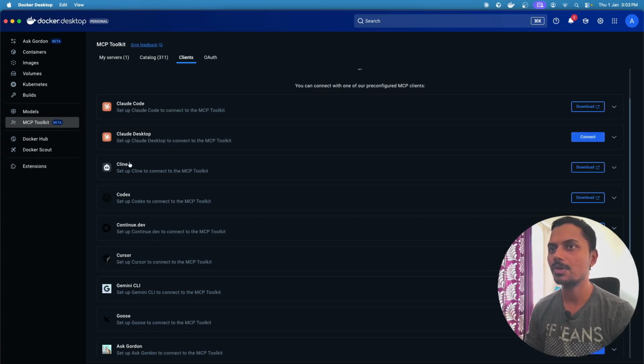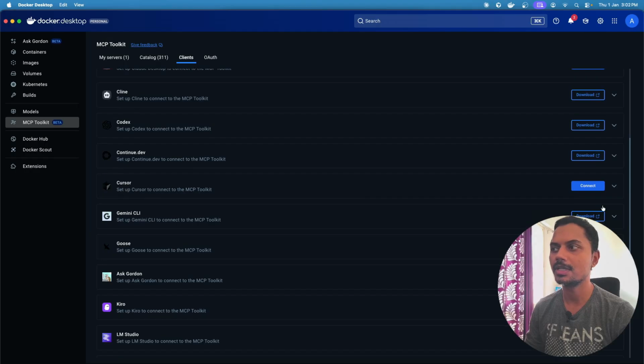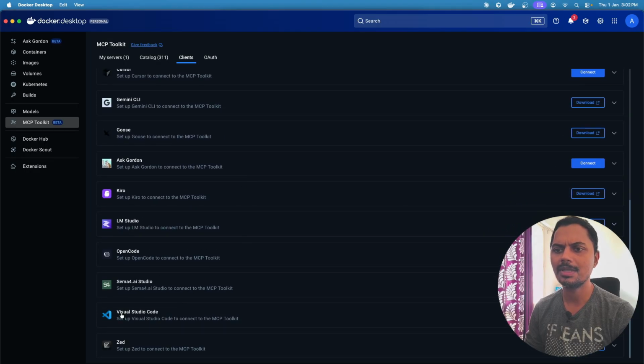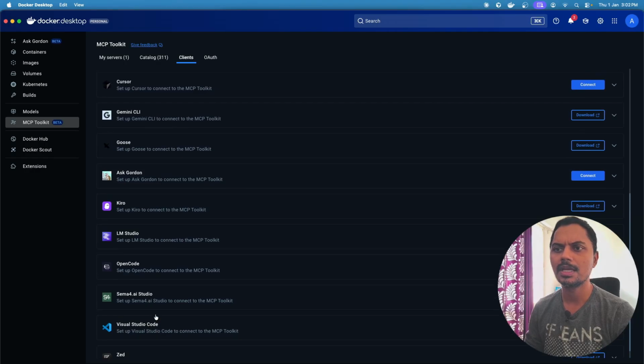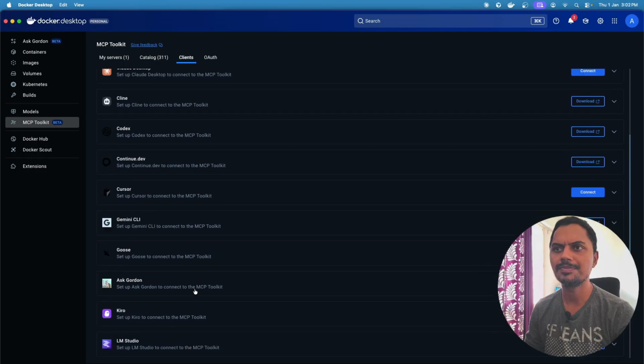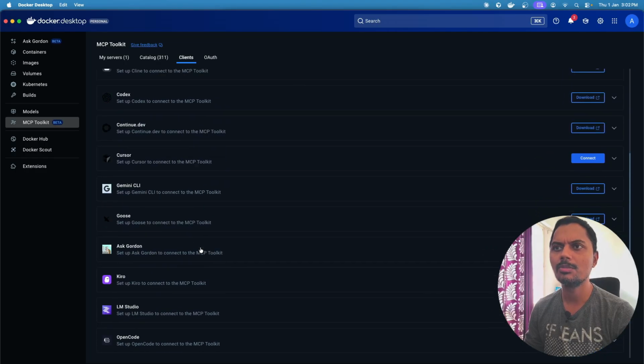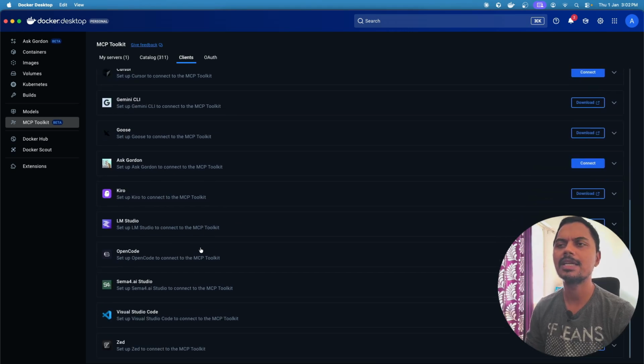If a particular tool is not installed on your local machine, you need to install that first, and then you will see this connect button. For Cursor also it is available. A lot of clients are available, like Visual Studio Code, LM Studio, Codex. You can see all the popular IDEs and applications which act as a client are available here.